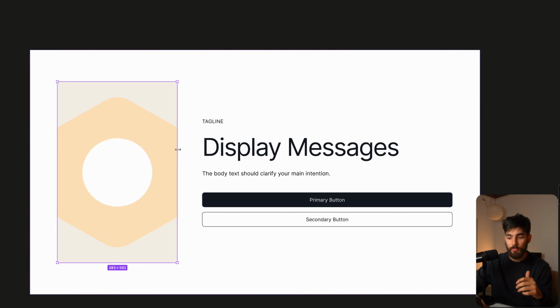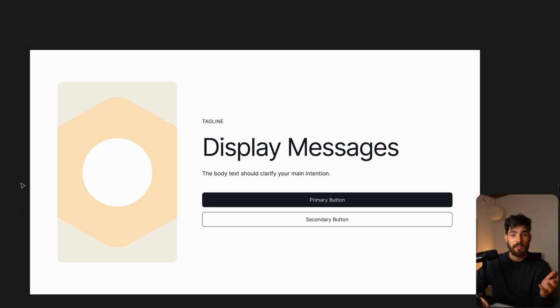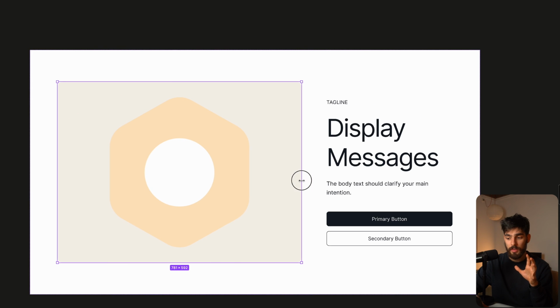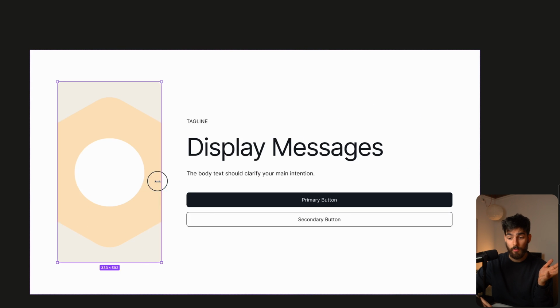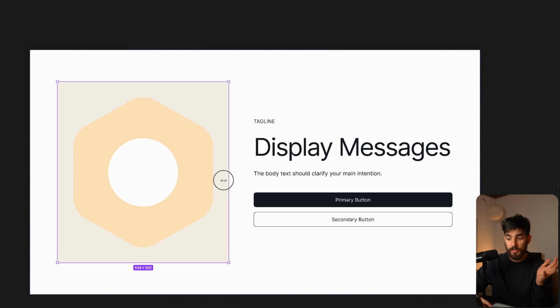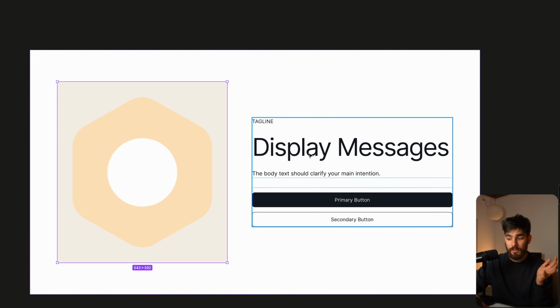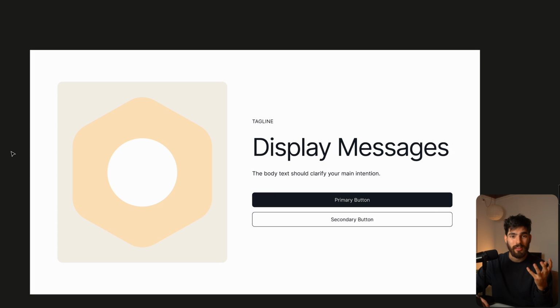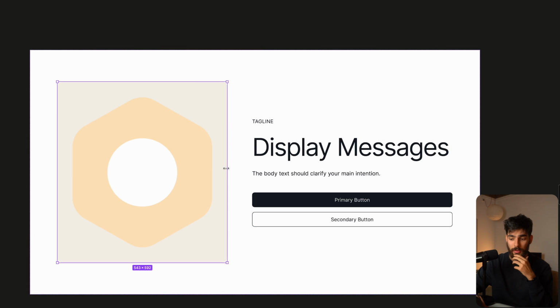So we have a smaller image and a larger text, and this just conveys different messages. What's more important here, the image or the text? In this case, it's going to be the text. But again, if we flip it up, it might be the image. So of course, this is using auto layout and we wouldn't be able to do this without it. But being able to kind of have that control with these big buttons, these big texts, really makes you feel like there's something really important with the text that you should be paying attention to.